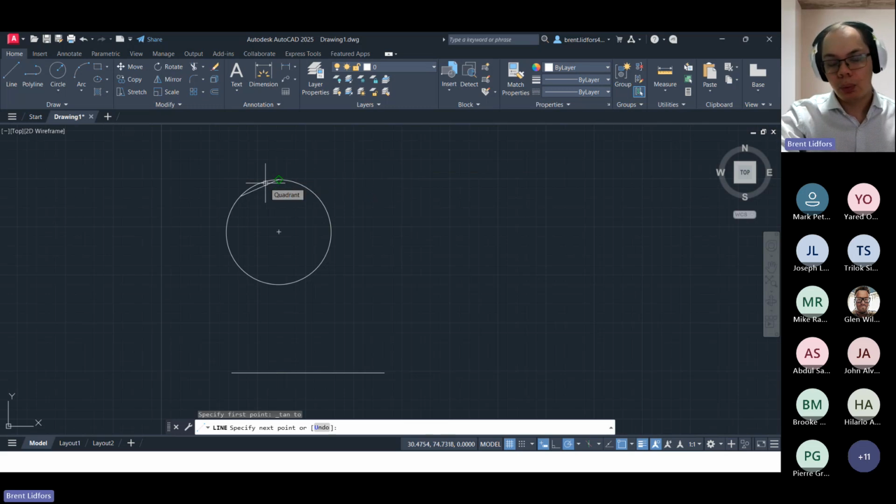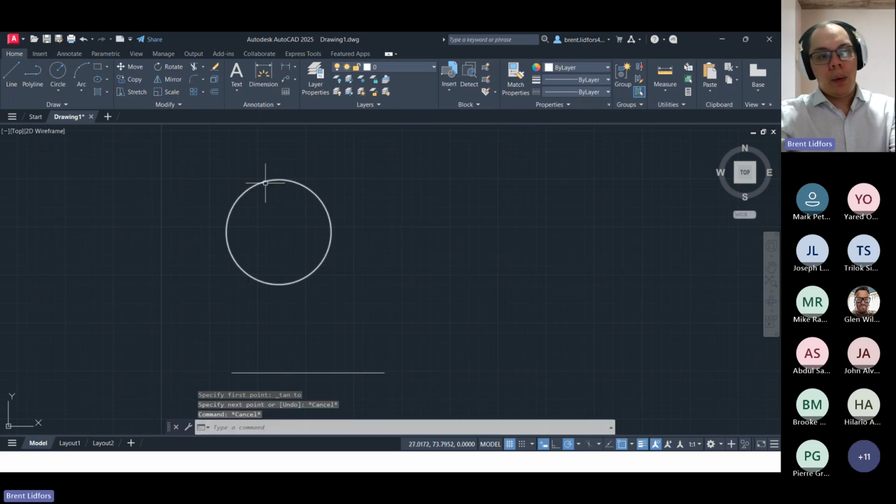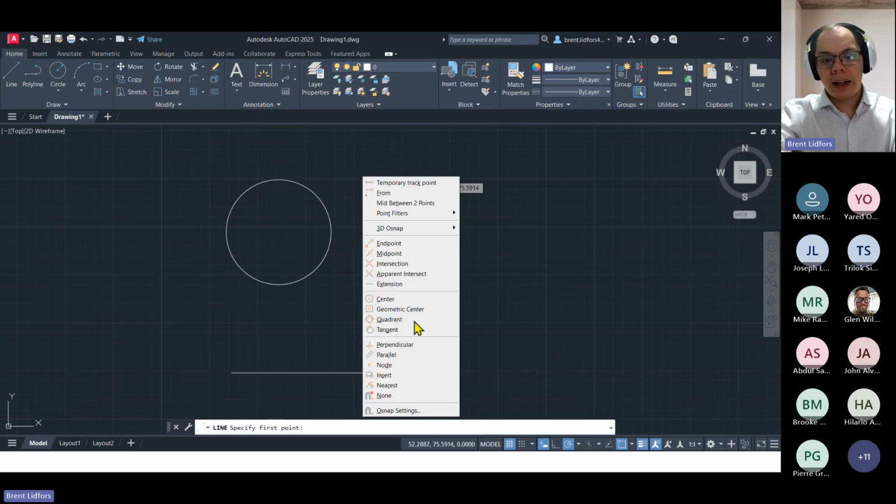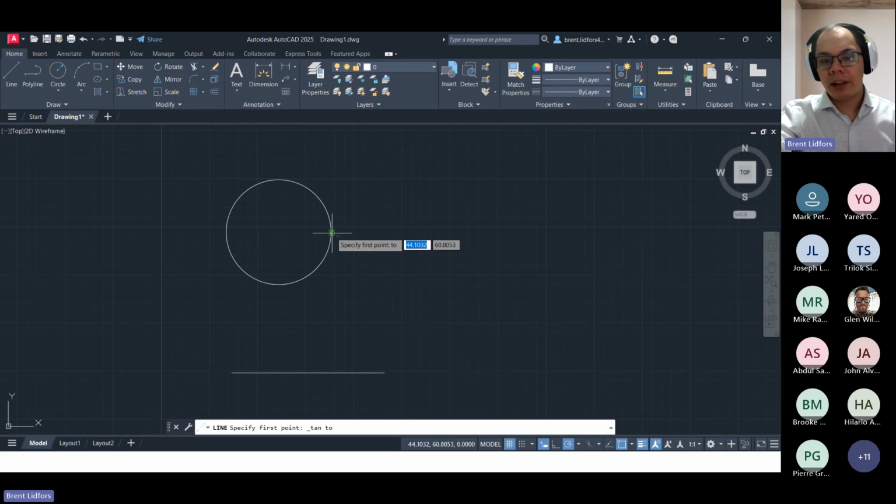It does depend, when you use this tangent override, on where you click on the circle. So if I start a line command and use tangent, if I click on the east side of this circle, it's going to try its best to make a tangent over there. See, if I go to the left side here, it's not making a tangent on the west side.